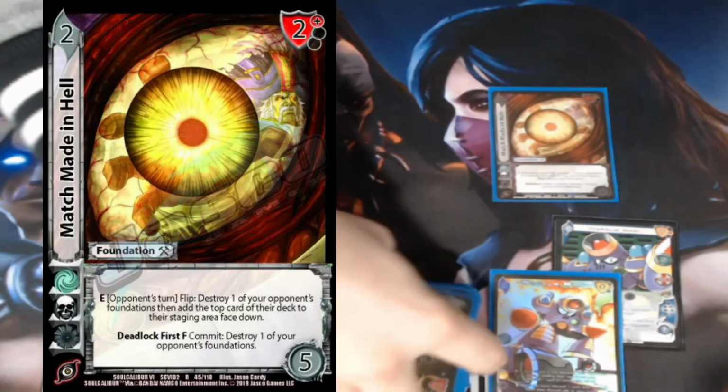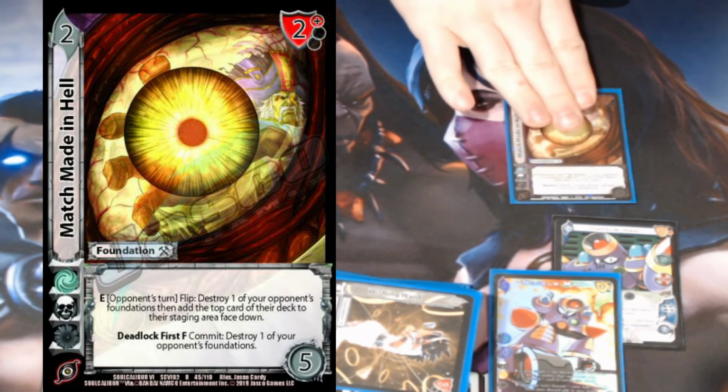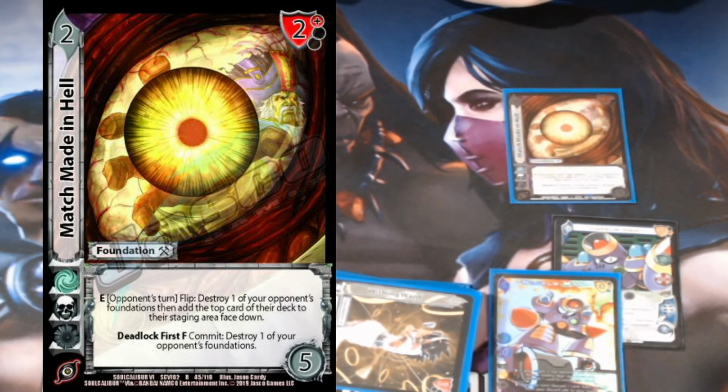We're playing Match Made in Hell. This card is just another opponent's turn, flip, destroy one of my opponent's foundations, build it face down, and then first form Deadlock commit, destroy one of my opponent's foundations. It's a little Deadlock pressure. We have that. We've got Mace and AS, and we've got Spirit Shotgun, but that's pretty much all the Deadlock that we have, and that's totally fine. Death doesn't need to be a Deadlock deck. It's just a little more foundation control.